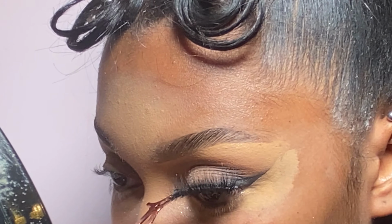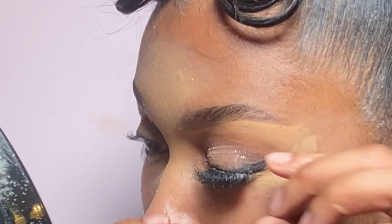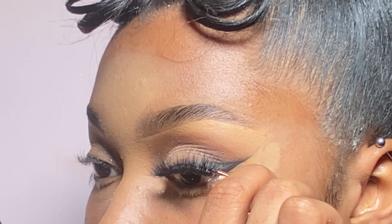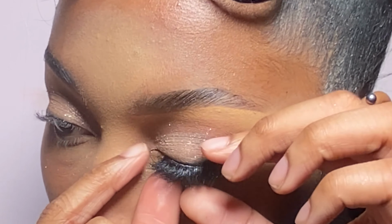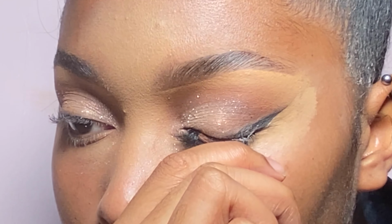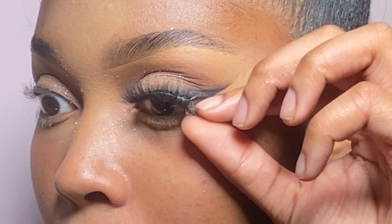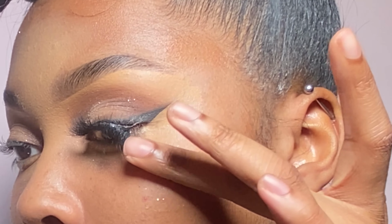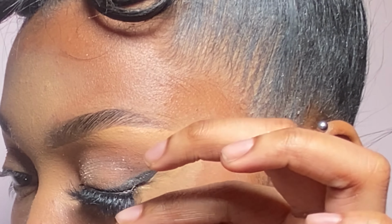And I make sure I'm happy with the placement before I start attaching it to the lash band, my natural one. And then I spread it accordingly if I need to. And then once I'm happy with where it is and how close it is, I'm gonna press downwards. I'm gonna press my natural eyelashes and fake eyelashes together, which is quite a scary step if you don't do it normally, so please take your time. And that is how I want my eyelashes to be. And that's how they are.